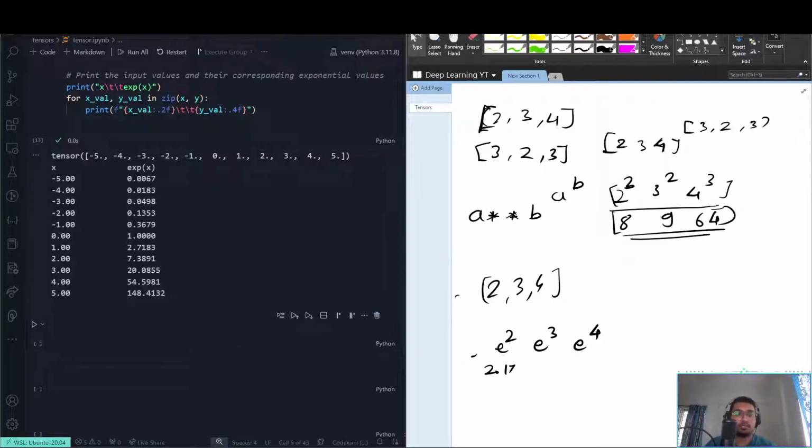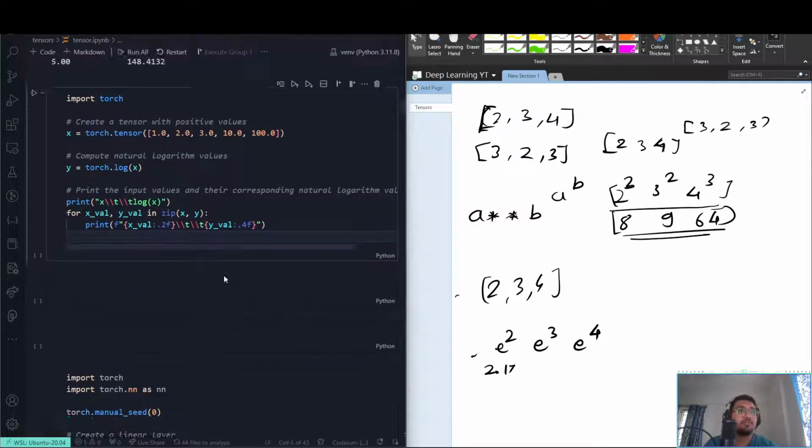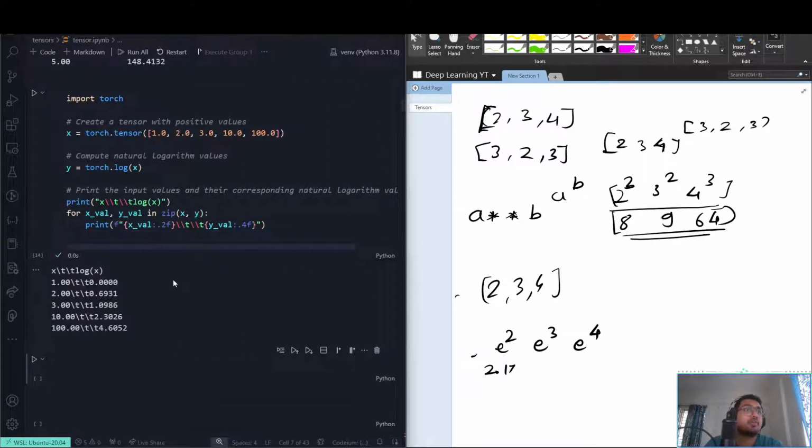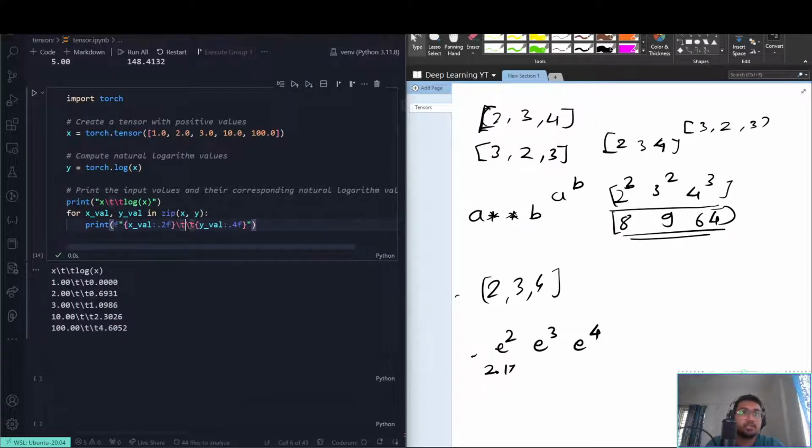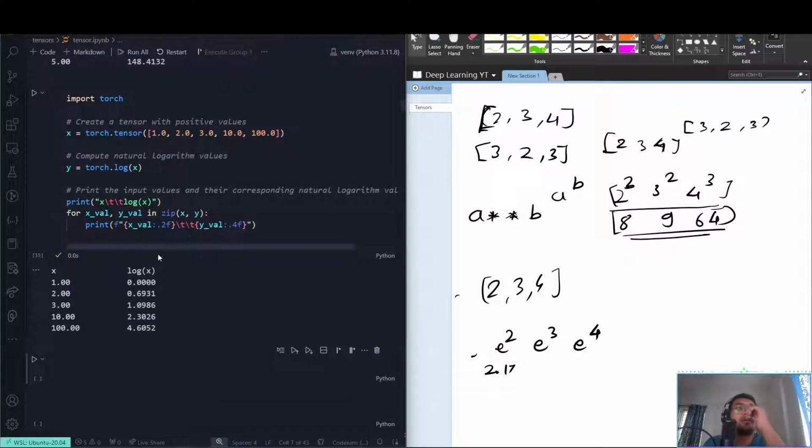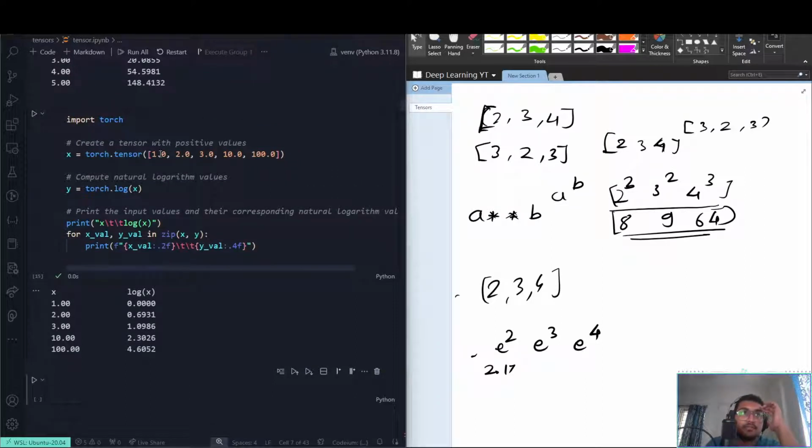Then coming to the next part, that is logarithm, the basic opposite of this. It has the same function and does the same thing. Nothing spooky, nothing crazy happening here. You have 1 2 3 10 and all that stuff, and you are putting a log on that.